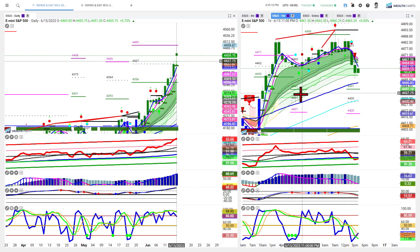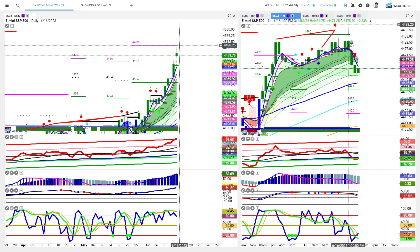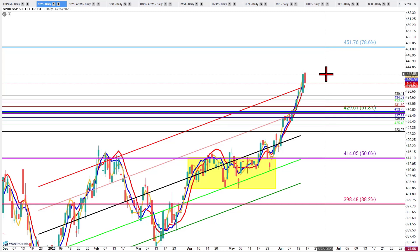A bounce back up follows — keep in mind this market is bullish. It's not about pullback and breakdown at this stage; it's a lot more about dip and then bounce back up. Taking it back to where we started this journey, that would imply four to five dollars down from about $439 on the SPY, back down toward $435, and then back up. Can it continue from there? We'll see how the signals shape up.